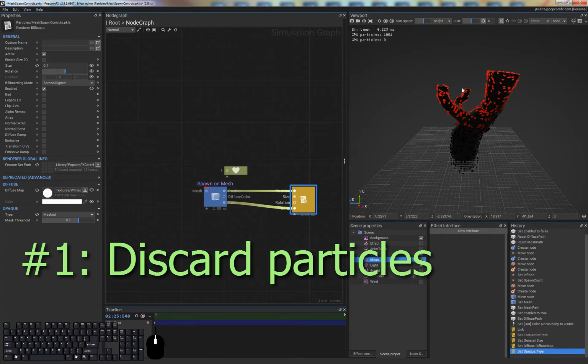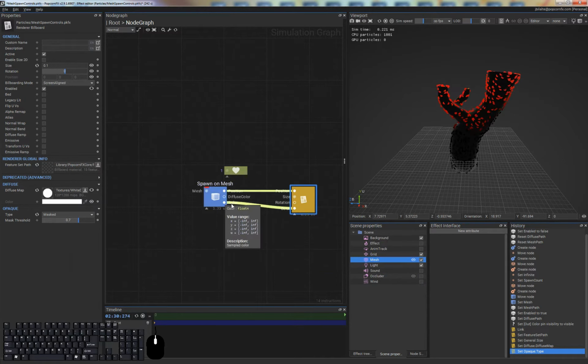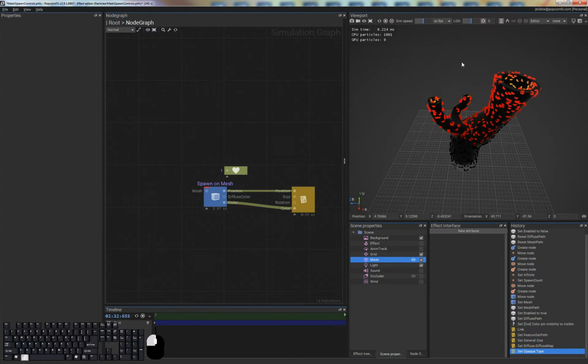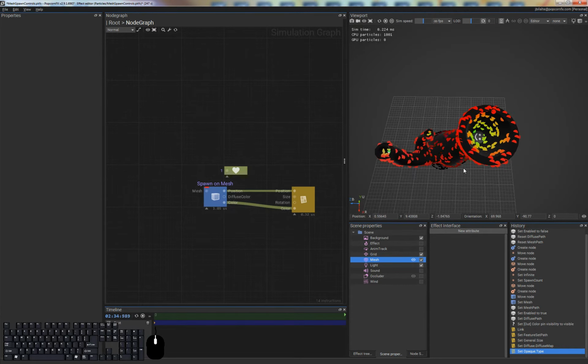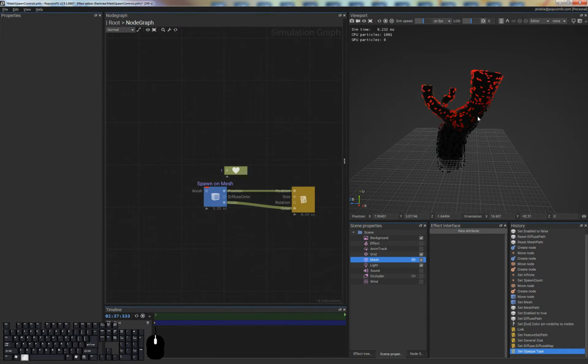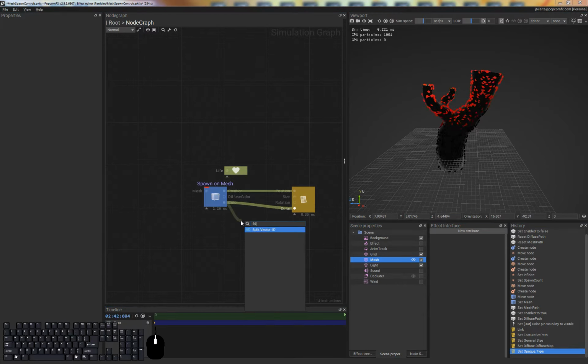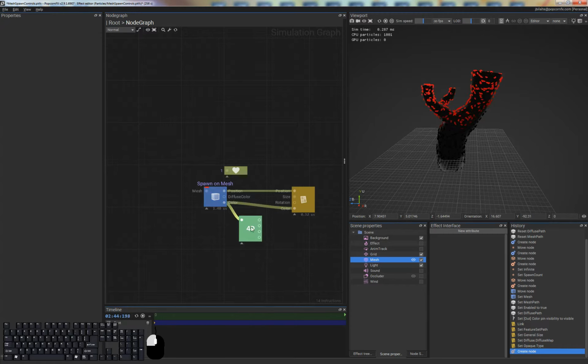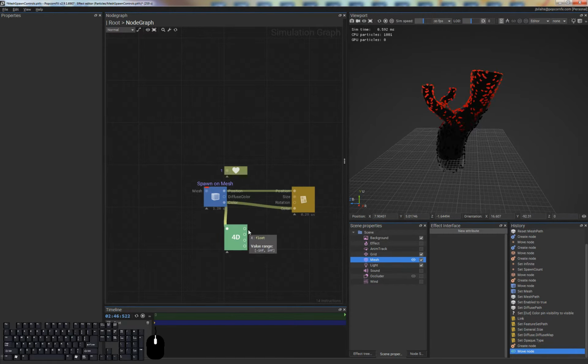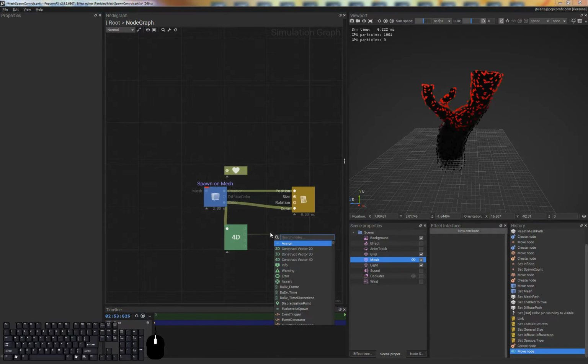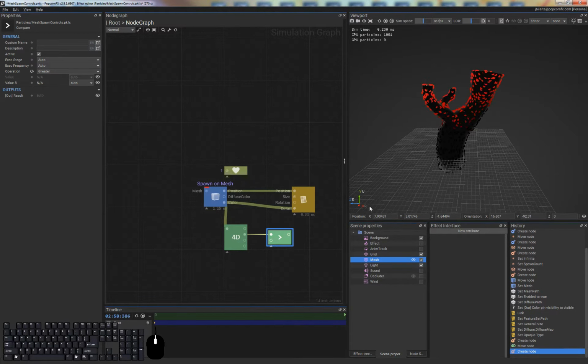So the first technique is using a simple discard with the vertex color. This is the classic, simple and stupid technique where I just take the color, explode the 4D vector, and take one of the channels. For example, here I will take the green channel, so that's the Y component, and I will test if it's greater than some threshold.